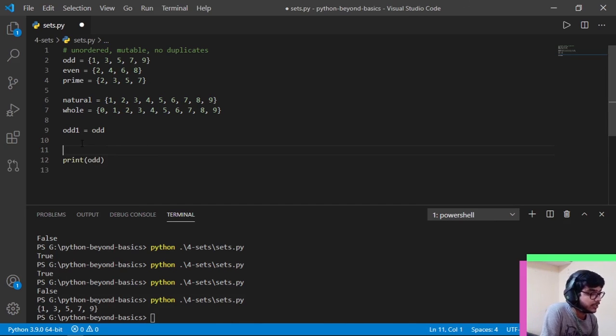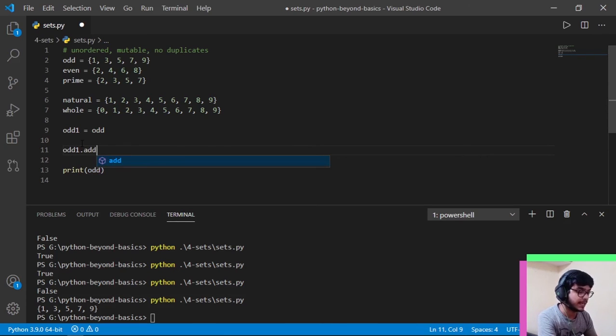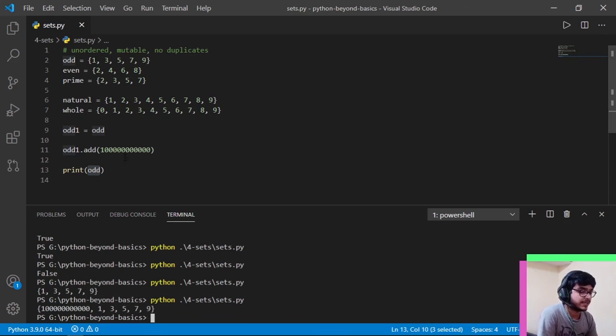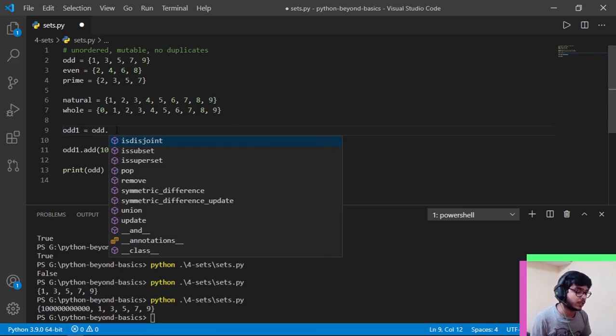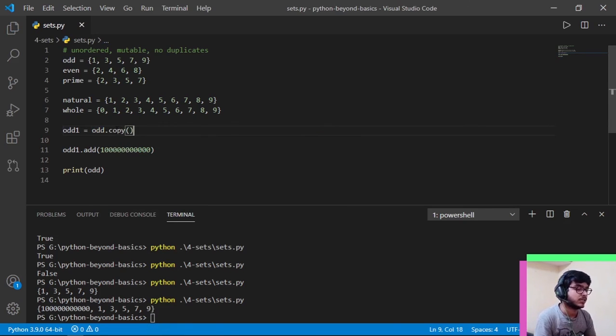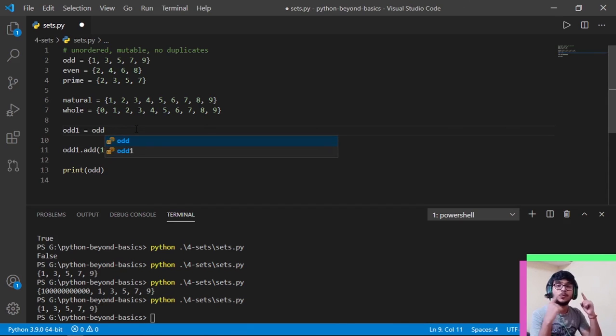Same way in this, if we change odd1, let's say add 1000, odd will also be updated because that's not exactly a different copy. To make a different copy, we can simply say dot copy, and changing the copy will not affect the original one. Otherwise this was just pointing to the same object in memory. I have been telling this for the last 4 videos, so I guess that would make sense now.